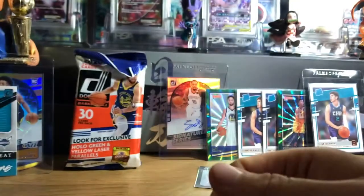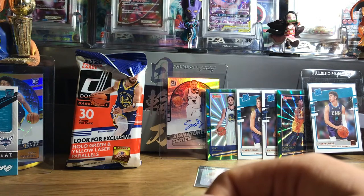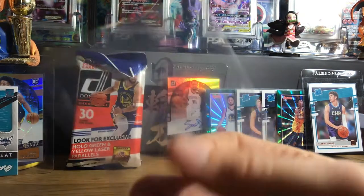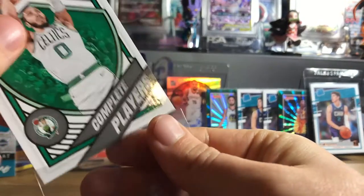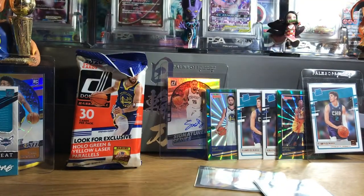Yeah, that was a pretty pathetic pack. Nothing too great in there at all. I don't even know what to sleeve. Jason Tatum, sure. We'll sleeve him up. Jason Tatum. Let me chuck these guys to the side. Alright.